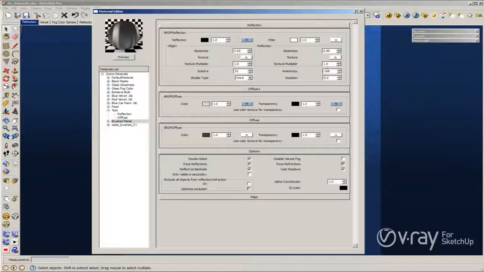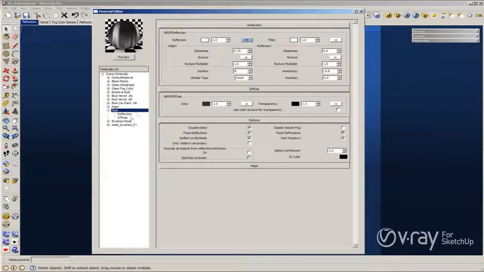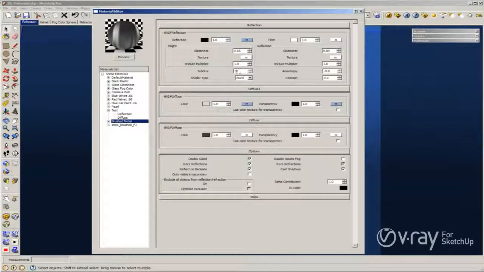The anisotropic effect is negative 0.8. The subdivision, I increased the subdivision in order to get more quality. See how this is more quality than this one? It's because I have 32 subdivisions in this one.